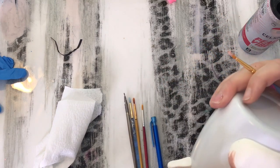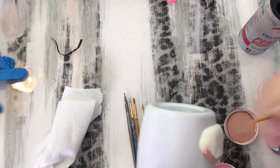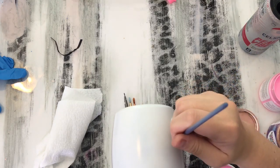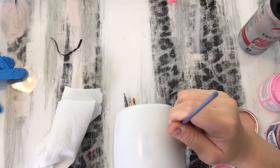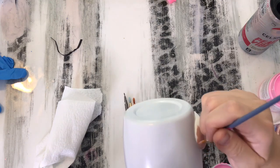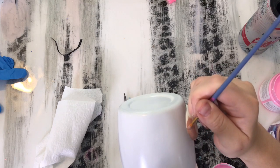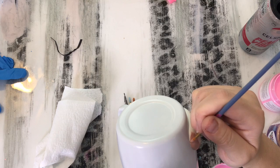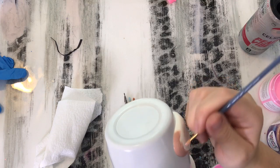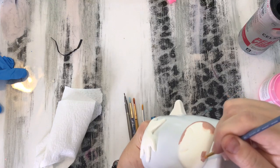And what I'm doing first is just going around the edges just to make sure I get a clean line when it comes to the snout and the cup. But don't worry, because if you guys do get a little bit of the pop of color on the cup, like I did, just a tiny little bit, it is very easy to go back and clean up with just water. So if you get it on the tumbler somewhere where you don't want it, you can just get a little paper towel and wipe it off super easily with just regular water.